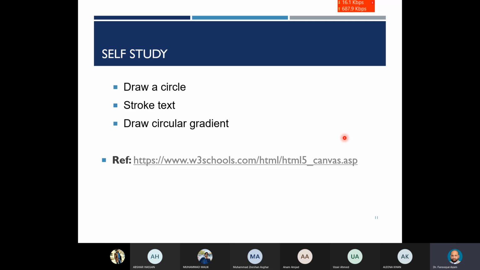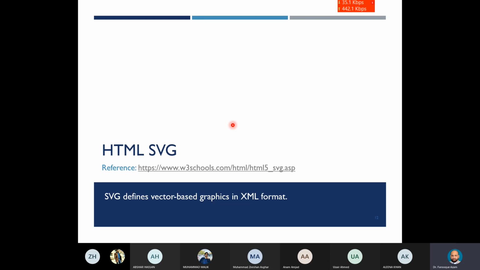So your self study would be, you need to see the code for drawing the circle, then stroking a text, and draw circle gradient. तो ये तीन टेक्स्ट आपने इसकी सेल्फ स्टडी करनी है, but you have got a basic idea how we draw various elements with canvas. Other is just the understanding of the methods which are used.